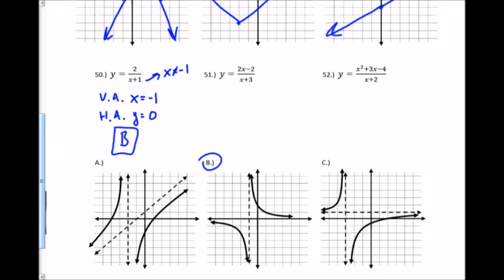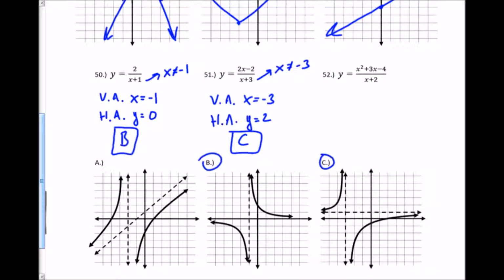Okay. Number 51, I do the same thing. I can tell that there's a vertical asymptote at x equals negative 3, again, because there's a domain restriction that x cannot equal negative 3, and it doesn't get canceled out. There's also a horizontal asymptote for this one at y equals a positive 2. And I know that because the degrees are the same, so I divide these leading coefficients. 2 divided by 1 is 2. And again, that's enough information to narrow this thing down. It's got to be letter C, because that's the only one with the proper vertical and horizontal asymptotes. I could also plug some values in to check it.